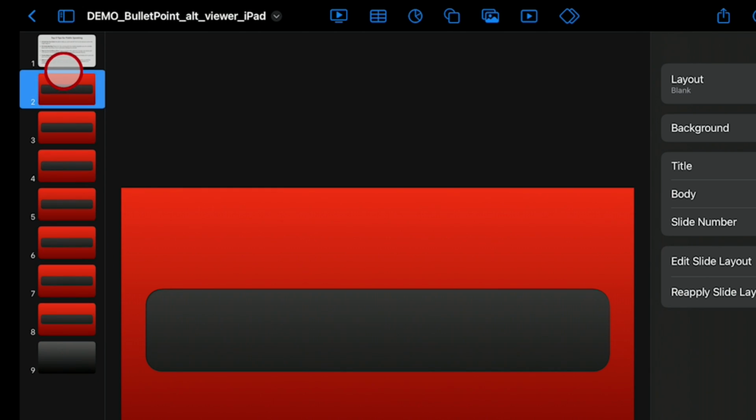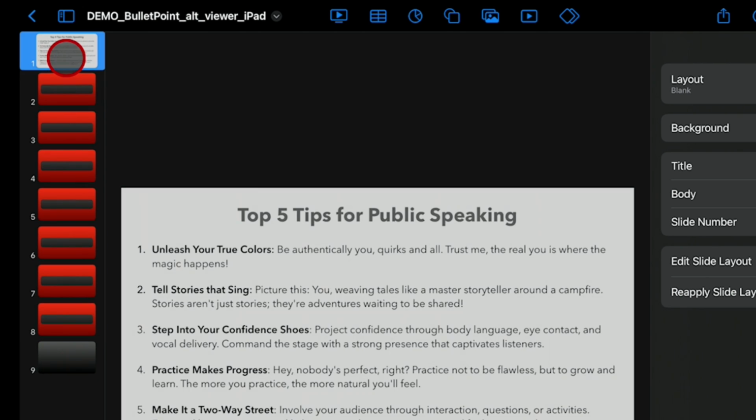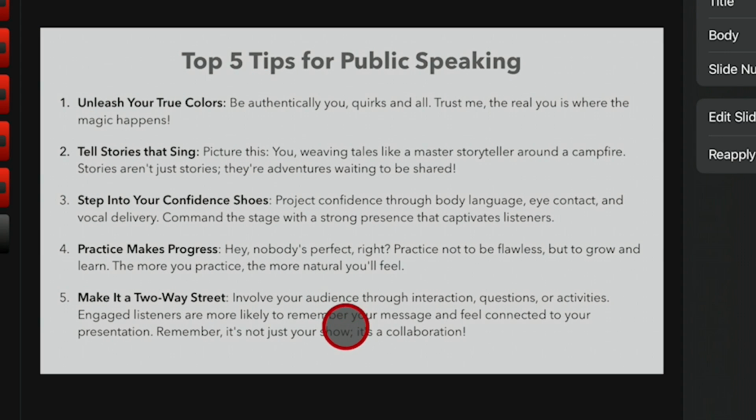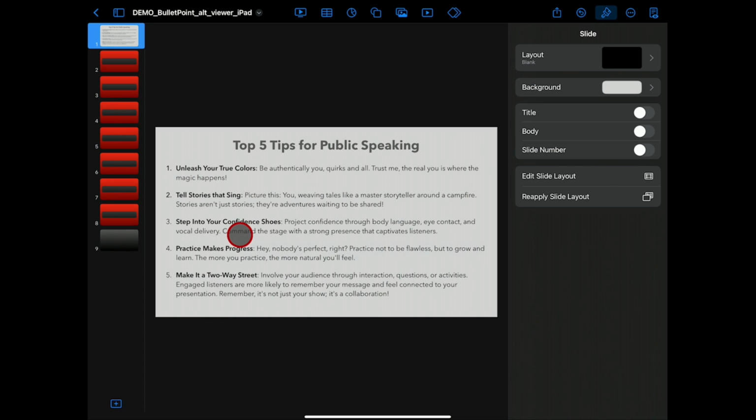Now we're ready to go and start putting our text into here. So we'll tap back on that first slide. We have our bullet lists here. We need to get this all ready to go. We're going to be using, it's called Magic Move, along with one text box to create this animation where it seems to be sliding up and down our viewing area in between slides.